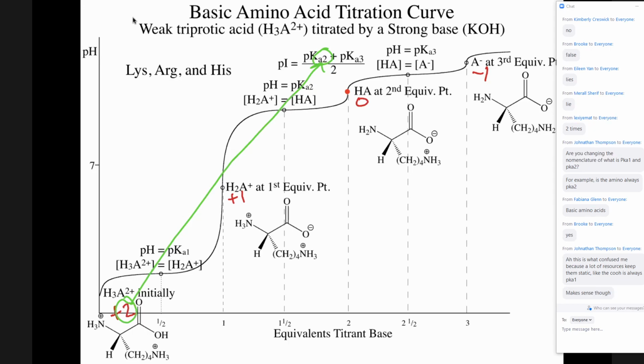So pK1 is always the first one to come off. pK2 is the second one, pK3 the third one. So lowest number, pK1, second lowest number, pK2, and so forth. And it's not that you are confused or anything, it's that it is confusing. It is inconsistent from one to another, and it totally depends on the compound itself. So yes, the carboxyl terminal is always 1 because it happens to be always the lowest, but after that, it's a crapshoot. You have to look at it. Some things you can make easy, like this number being this number, that's totally true. But assigning the pKs, that's the tricky part. We'll get into that in a second.